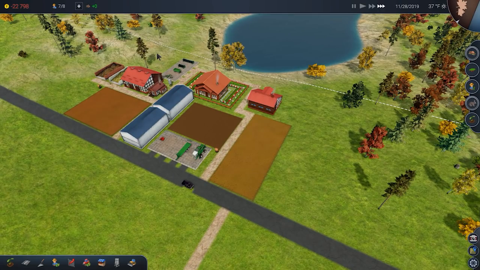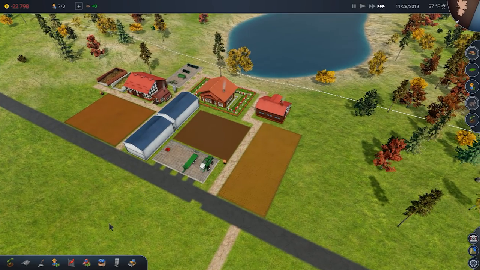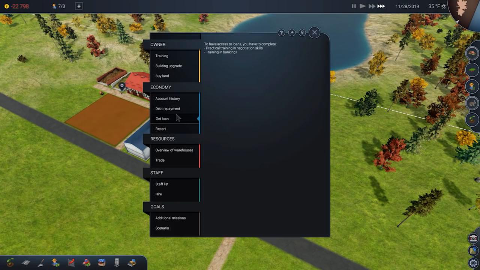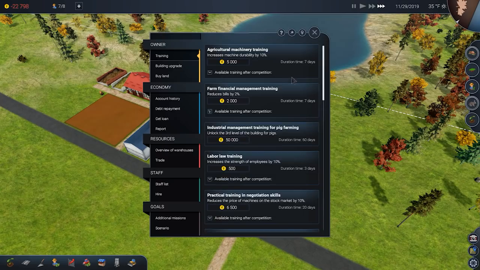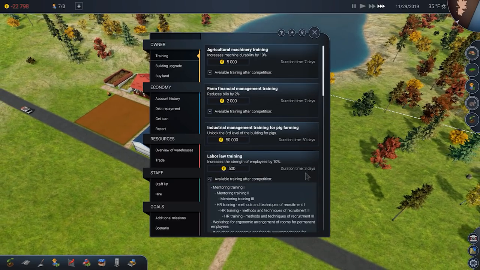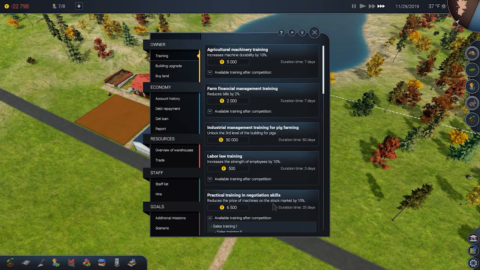If it would allow me to get a loan, which, if you play this game already, which I actually doubt any of you have, there is actually a way to get a loan, but I do not have it unlocked. To have access to loans, you have to complete practical training and negotiation skills and training in Baking 1, which if I go over and click on the house, I'm willing to bet that's in here somewhere. Let's see, practical training, negotiation skills. There it is, and it costs 6,500 bucks.